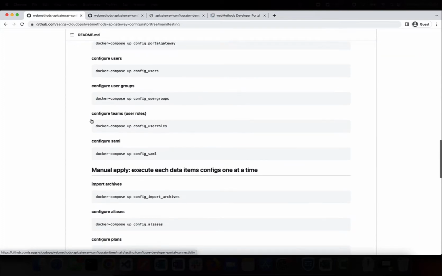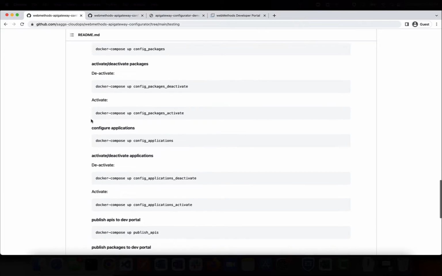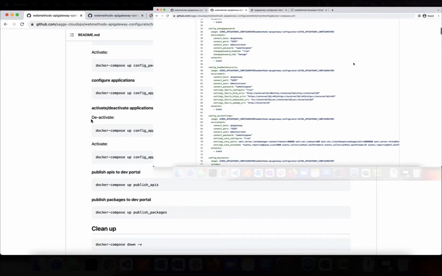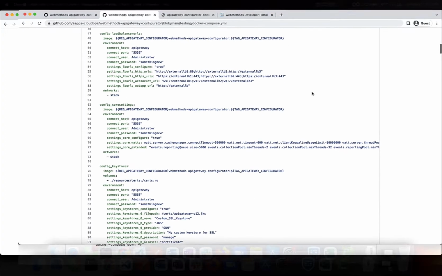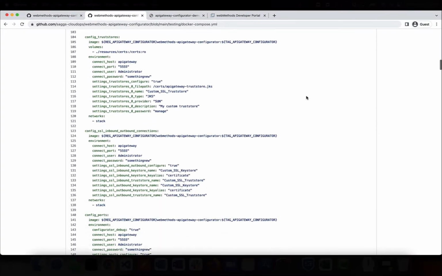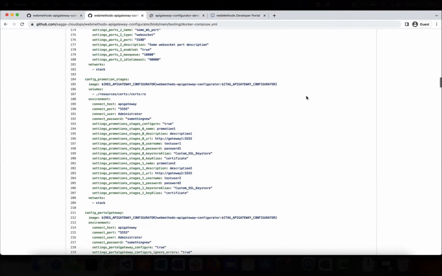For this demo, let's start with a few manual commands, and then we'll execute the all-in-one batch. It's worth noting that each of these commands is really about running the configurator container with different environment variables, as you can see in this Docker Compose file.